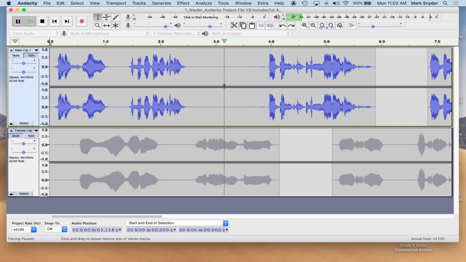And then I've paused it, not stopped it, but paused the play bar. Notice it stays there and it's got the green triangle above. This tells me that this play bar right now is paused at this point. Now, the reason I've done that is to show you a couple of things. Number one, in order to split this clip in half so I can take the first line of the script and separate it from the third line of the script, I need to split it.